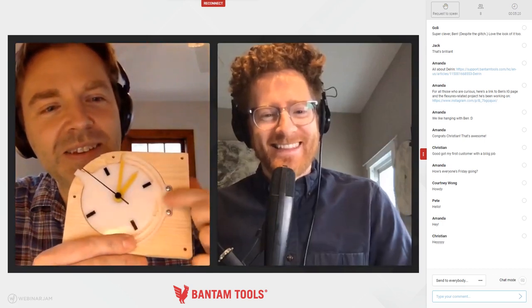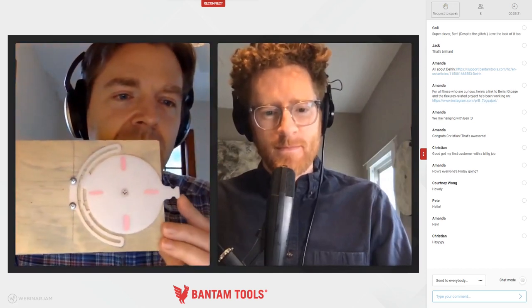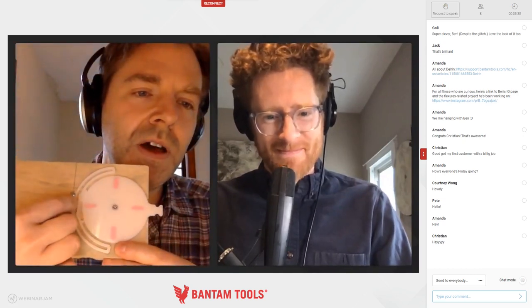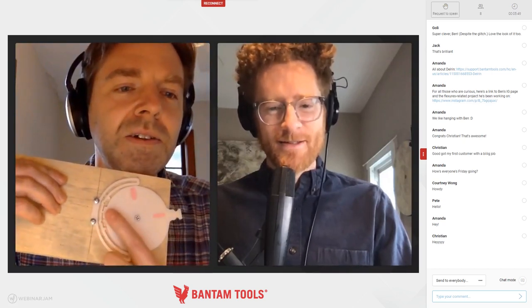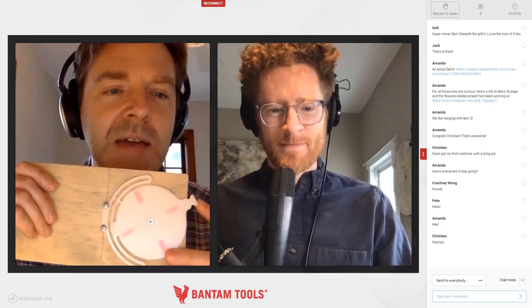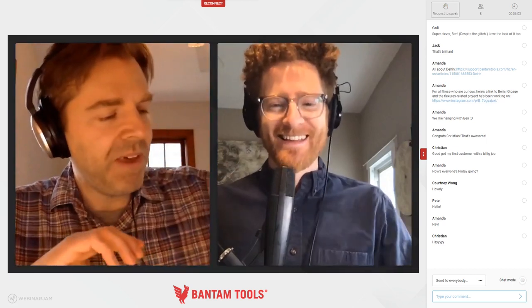The really interesting part is this guy right here — a flexure. I built an initial mockup showing just the two pieces that are moving. There's one that's springy with two little indents, and a disc with a dimple that fits into them. It compresses that curved part and snaps in — it has that really satisfying feel, it kind of goes home. I've heard it called a detente, and also just 'good knob feel' — that satisfying click.